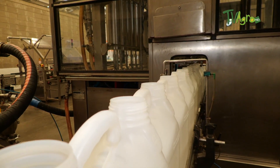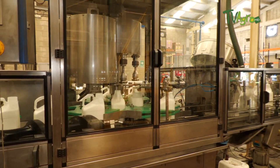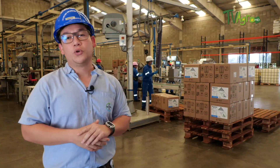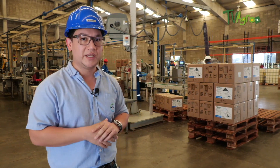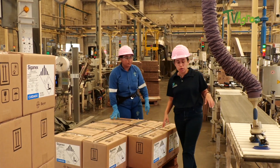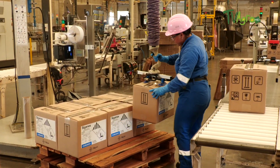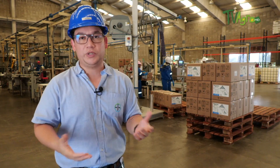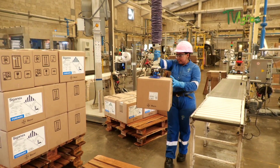This is also directly involved with ergonomic improvements for the operators of our plant. That is the reason why we can see in the background one of the load lifting equipment installed in our area of filling dispersions, which allows lifting weights of over 50 kilos for any type of operator. This also facilitates the inclusion initiative in the Bayer Crop Science Barranquilla plant, so that everyone can work in our production units.